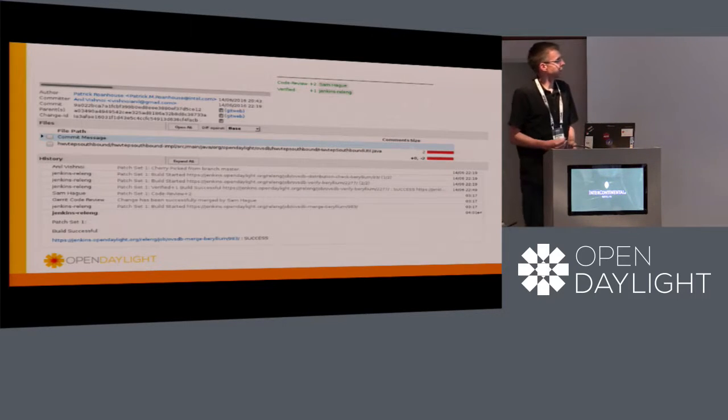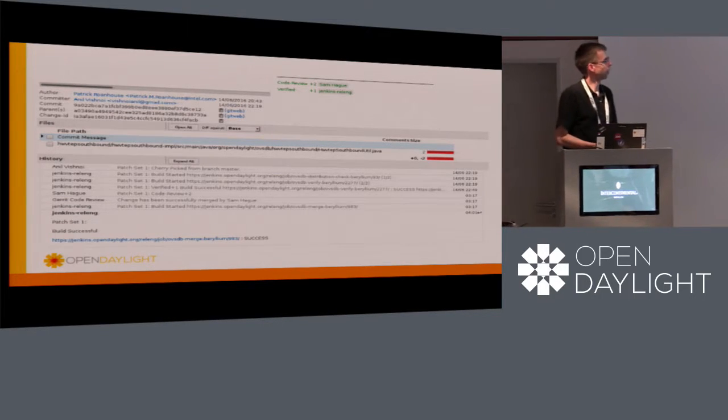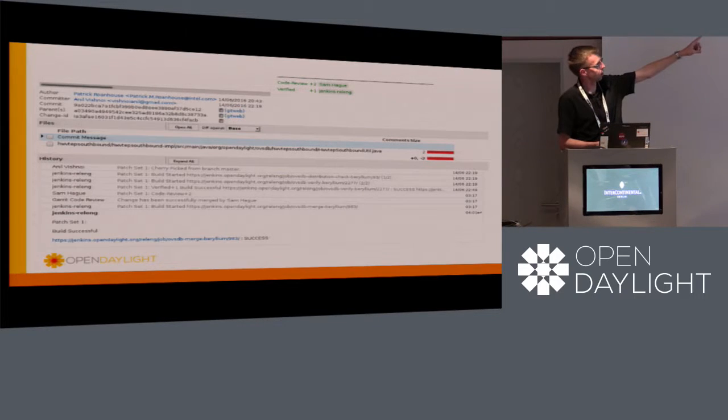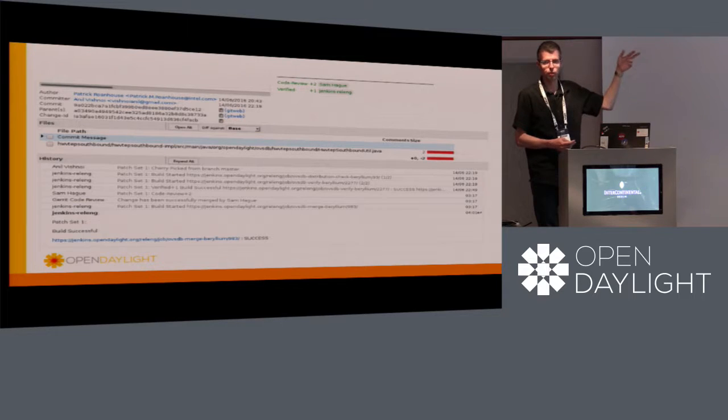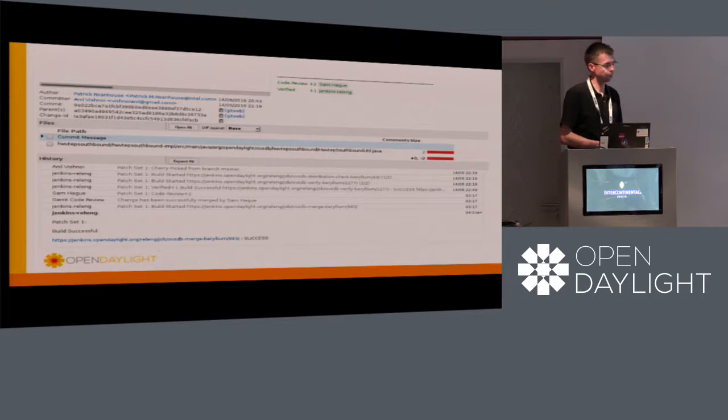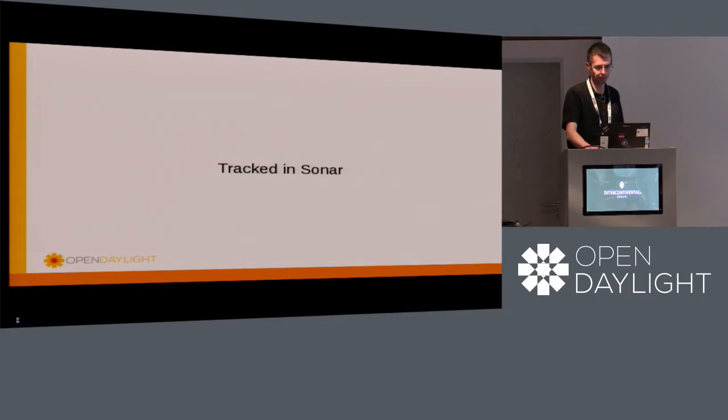You can see here a screenshot of Gerrit, our code repository management and workflow system. At the very top on the right-hand side there's code review +2 and verified +1. Verified +1 is the Jenkins test bot saying that all the unit tests have passed. Normally you need both of these to be approved before a patch can go in. You can see here verified +1 and the detail down there with the link to the build.